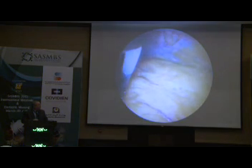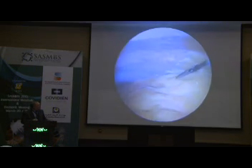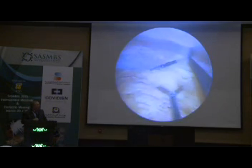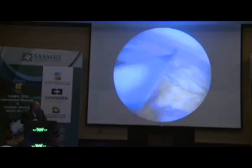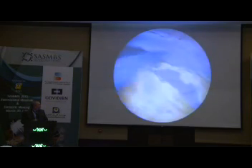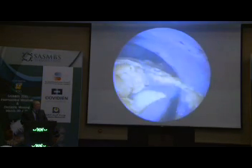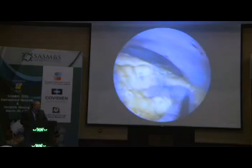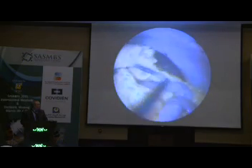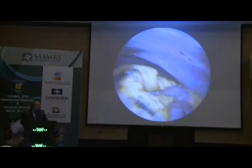I wanted to show this detail — this step — because this is many times a critical step both in the gastric bypass and in the sleeve gastrectomy: to show how you retract the liver with a stitch and what kind of good vision you can have. You can go to more complex steps. This is using a straight camera — it's not the Olympus, it's the Storz — the quality of vision is not as good but acceptable. You are using an articulating instrument and one straight instrument. We are looking for the angle of His in this case and we are going to measure the bowel to do the gastric bypass. This step is more complex than doing a sleeve or resection of the stomach, but with patience and with good exposure it can be done.